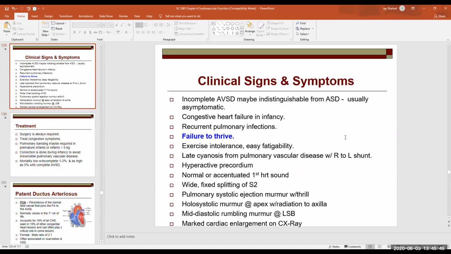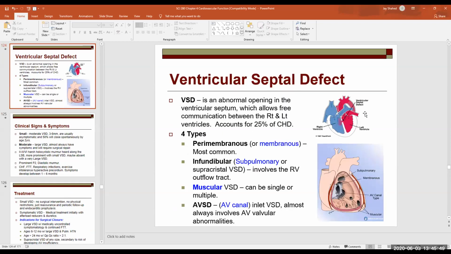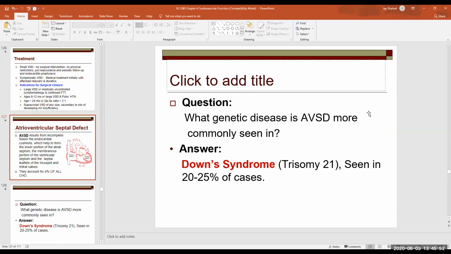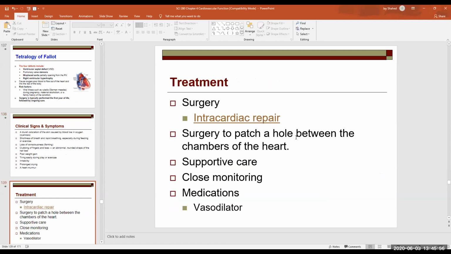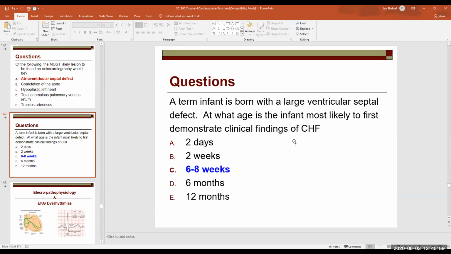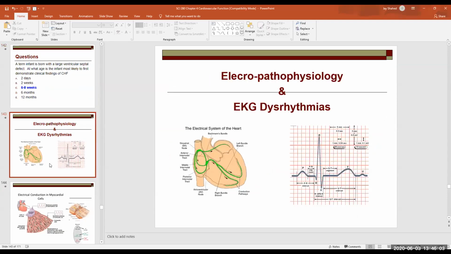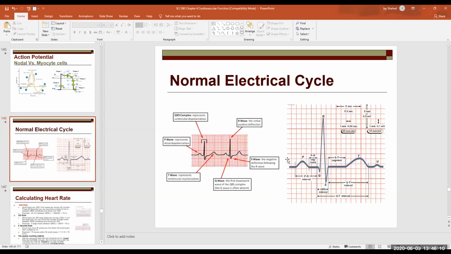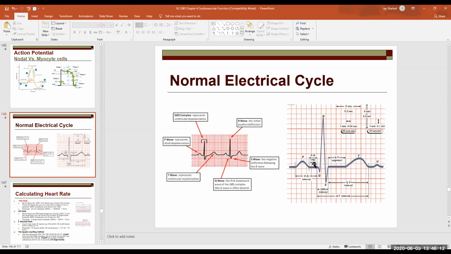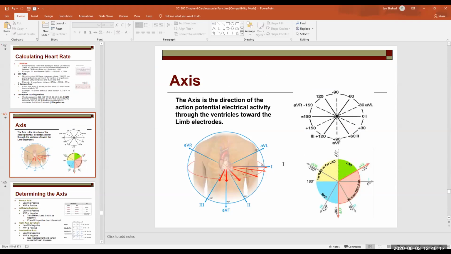Let's see what we got here. So these are the different, yeah, this is EKG starting here, slide 143. What I will do is, because some of this stuff you already know, I don't have to go over it. I'll just mention this a little bit briefly and then get into arrhythmias. This is just the axis and so on.